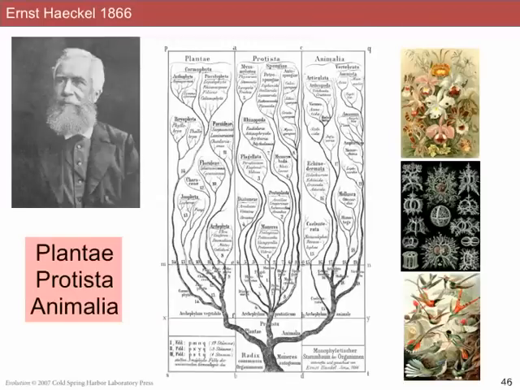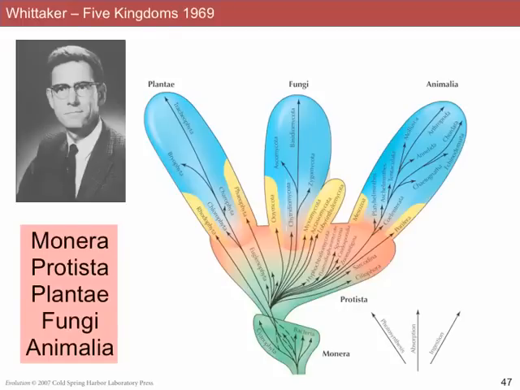So there's a classic evolutionary tree by Ernst Haeckel showing 3 major lineages of organisms: Animalia, Plantae, and Protista. And then bacteria are somewhere down at the bottom of the tree and with no detail, because he had no clue what to do with them. A more recent tree that many people refer to as the 5 Kingdom tree by Whittaker, with 5 major groups of organisms. And again, the bacteria, which are lumped together into the Monera here, were basically not dealt with well.